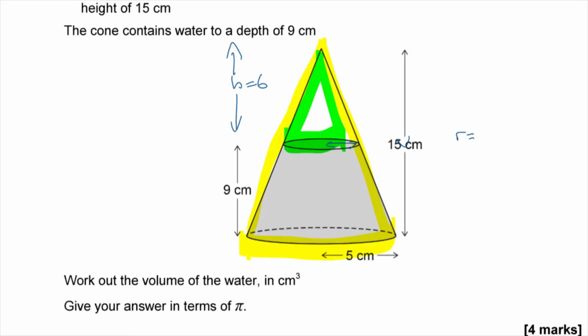So the radius of the smaller cone is going to be 6/15 of the radius of the larger cone, 6 being the height of the small cone and 15 being the height of the larger cone. That's where the 6/15 comes from, and 5 is the radius of the larger cone. So our smaller cone has a radius of 6/15 of 5. Dividing that out, 5 into 15 gives 3 and 1. 6 divided by 3 is 2. 2 times 1 is 2. So the radius of the small cone is going to be 2.